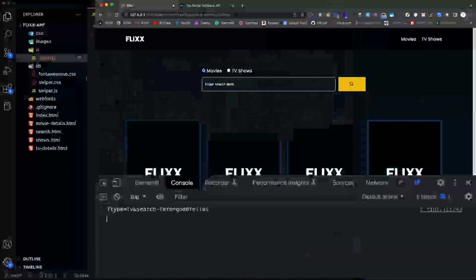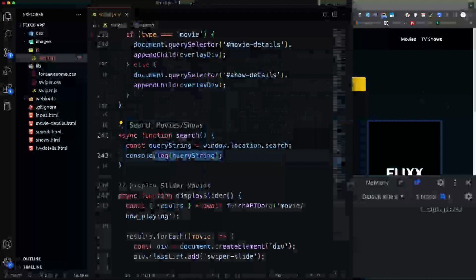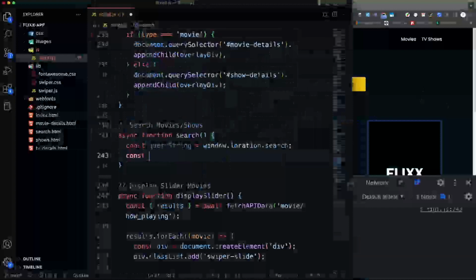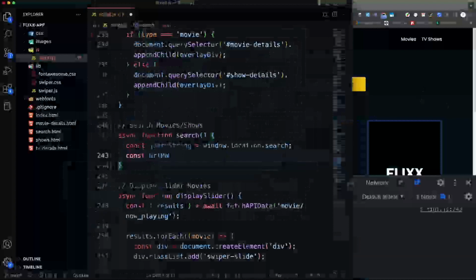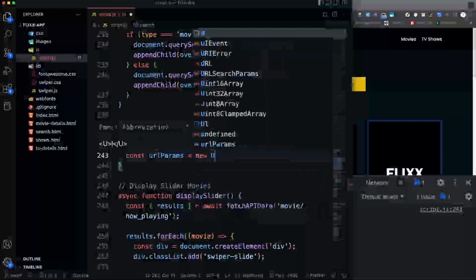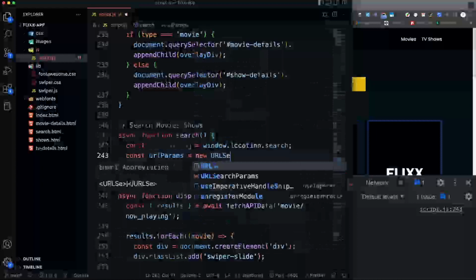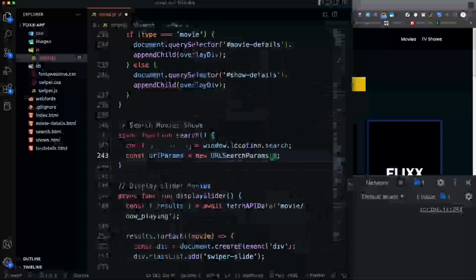Now to kind of separate these out and get the data, we can use an API or an object called URLSearchParams. So let's say const, and we'll call this urlParams. So here we can say new, and then URL all uppercase, and then SearchParams, and then we pass in the query string.